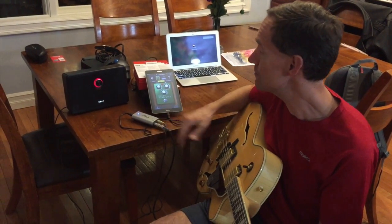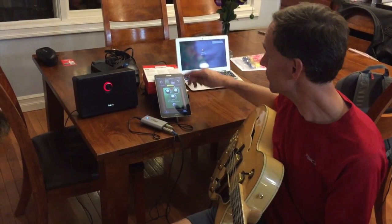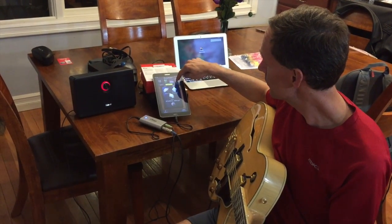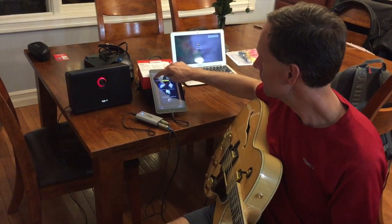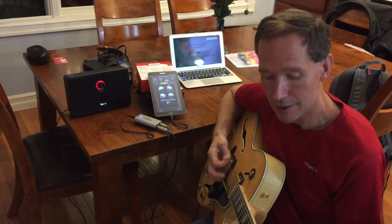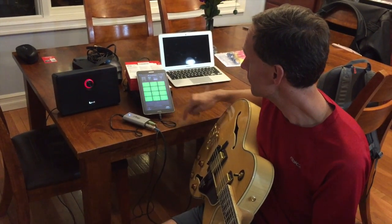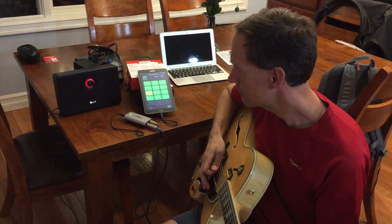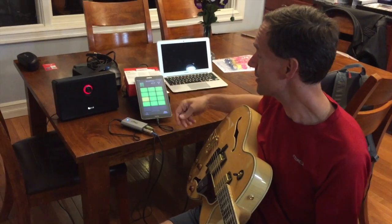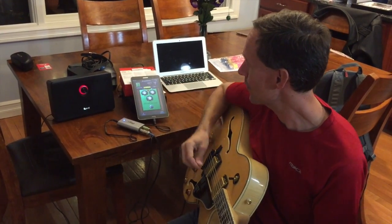It is a high-component system with low noise and a really good feature set. You can add a chorus, you can add a delay, and if you want, go ahead and add some distortion to get a full lead sound. This also has a number of presets so you can add presets to it as well, or just go back to where we were before.